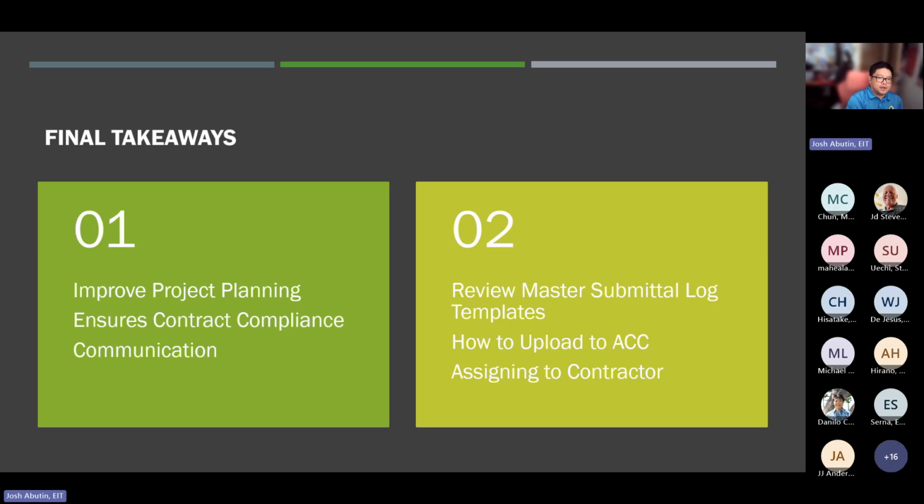Along with that, we hope you learned how to go through the master submittal log template, how to upload it into ACC and how to properly assign it to your contractor. Even outside of the master submittal log templates, a lot of these tips also help you in your day-to-day usage of the submittal module as well.